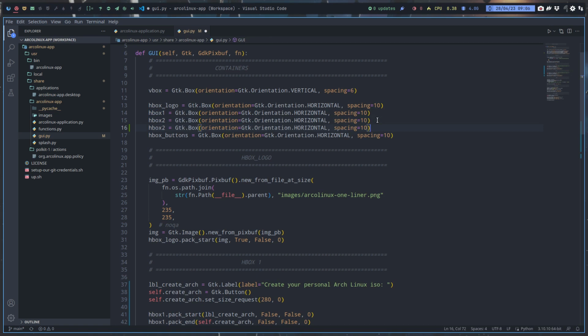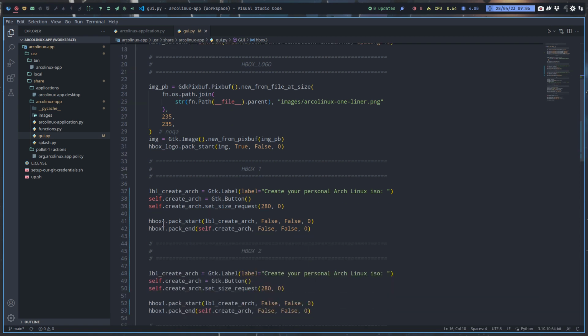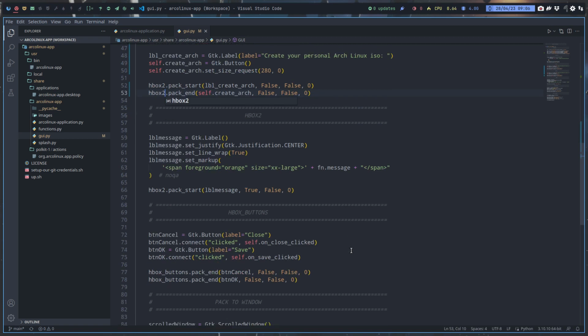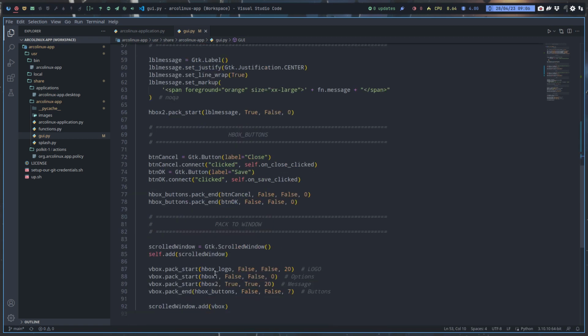So the next horizontal box, and this is okay if you give these numbers, that's okay. So 1, 2, 3, top to bottom, and here is 1, and here is 2, of course, and here is 2, and so on. We keep changing numbers, and then we say at the bottom, let's see, HBox 1, HBox 2, and otherwise HBox 3. So this is logo, and this is something else, and this will be something else altogether, and the buttons will be the buttons. Save.